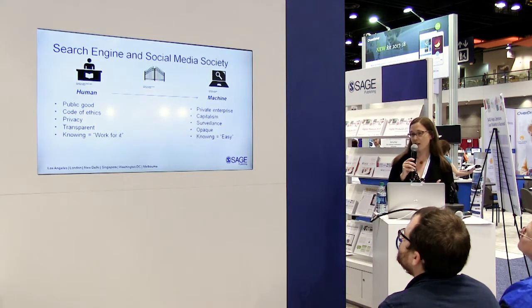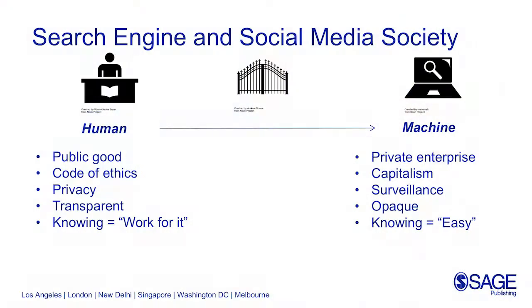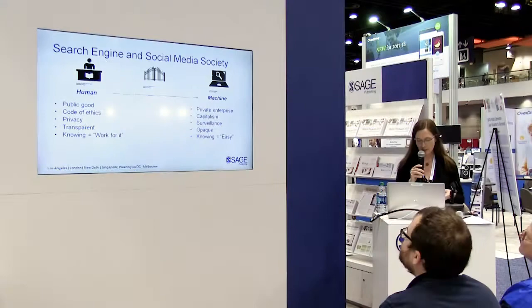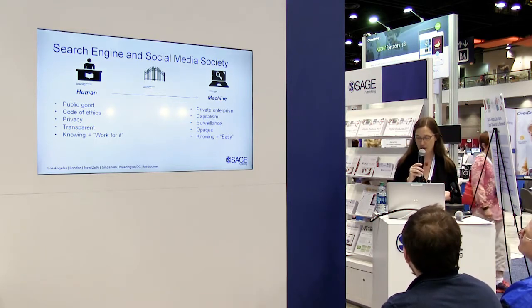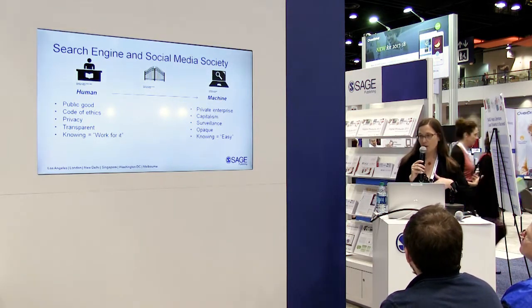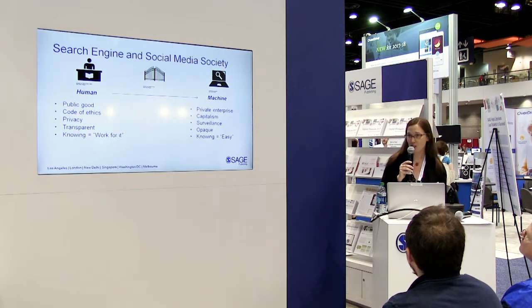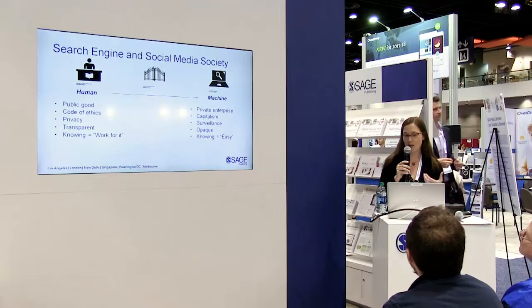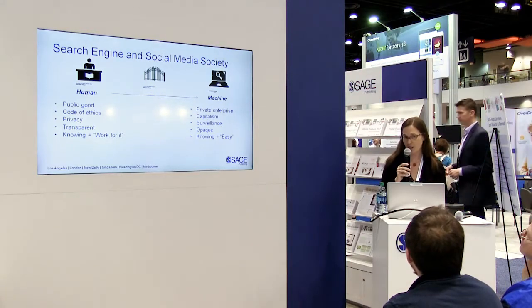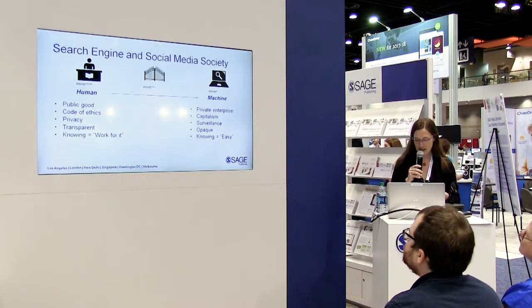Supporting these shifts are changes in the information landscape, which is shifting along as well, and that idea of the search engine society and the social media society. The changes in how we access information and the types of information that is available to us. This slide is something of a simplification. I don't mean to be anti-technology in this slide or say that one is good and one is bad. This is a simplification to get at some of these ideas.